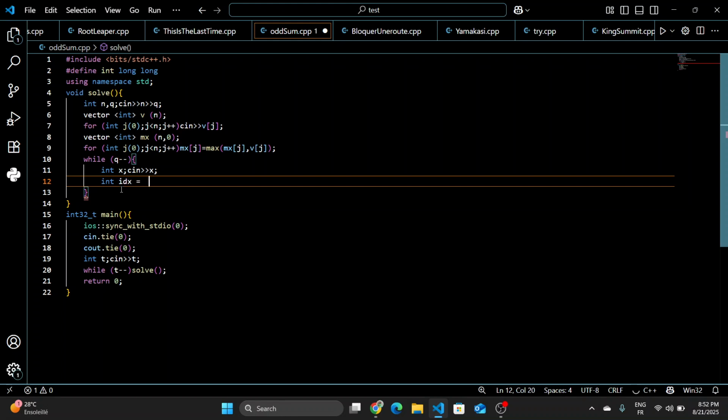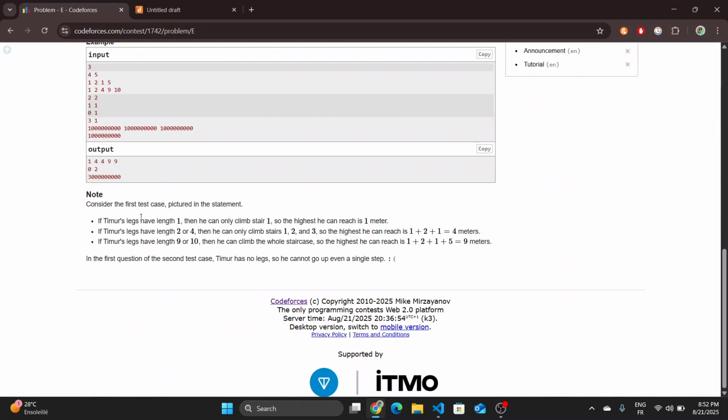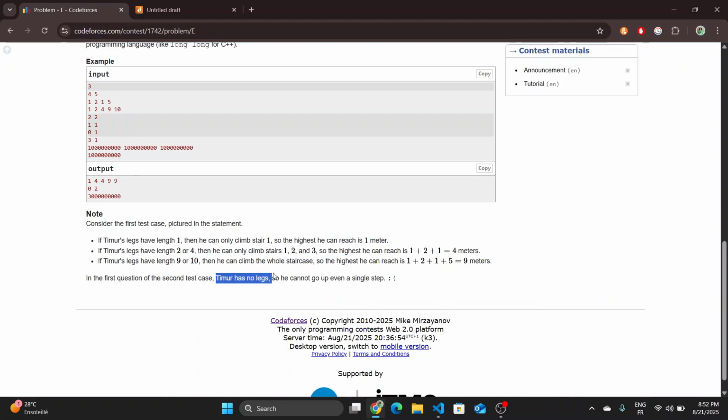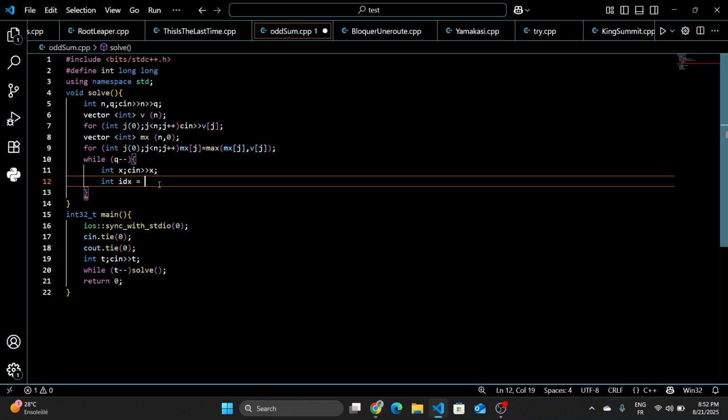So, for example, we have this index. Is there a case when I cannot reach anything? See, now he has no legs, so he cannot go up even a single step. That's actually another edge case we have to handle with upper bound.